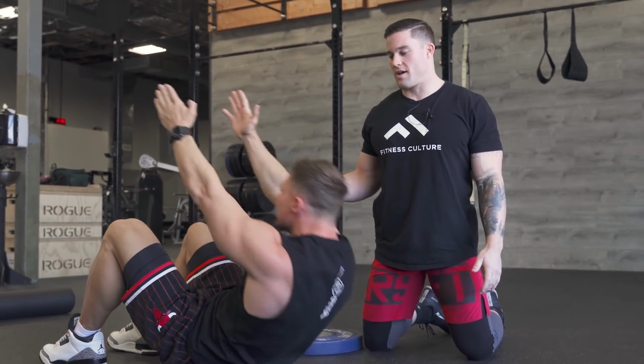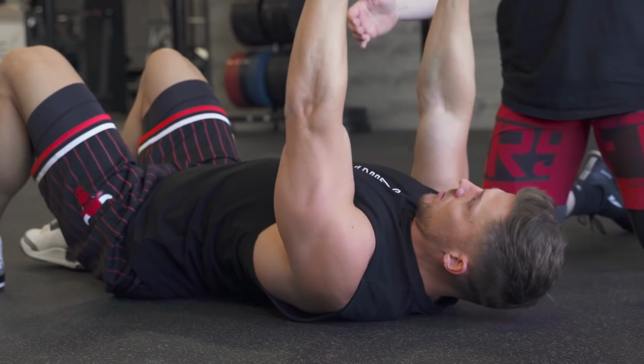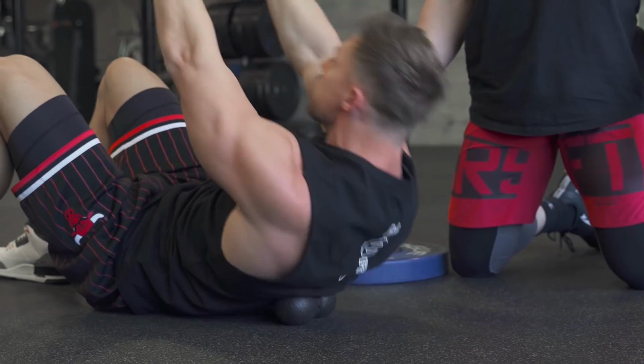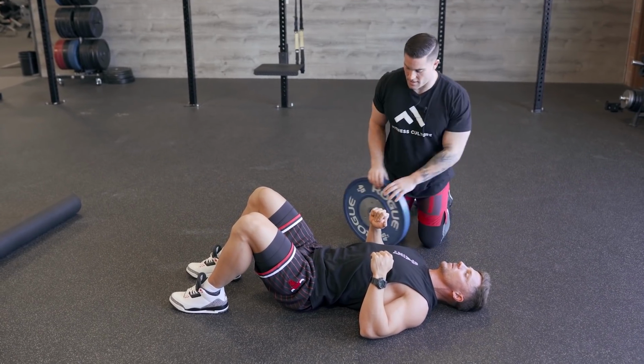Let's say Steve's done 5, then he's gonna roll forward 2 to 3 inches and then do 5 more. Basically, you're gonna roll up your back 2 to 3 inches. It should be about 4 to 5 sets all the way up your back, just opening that up a little bit.